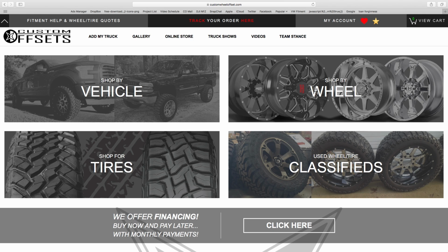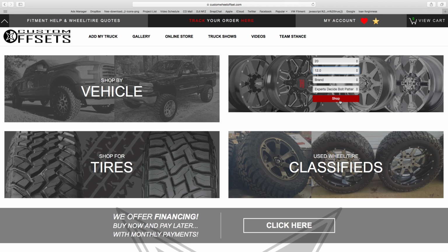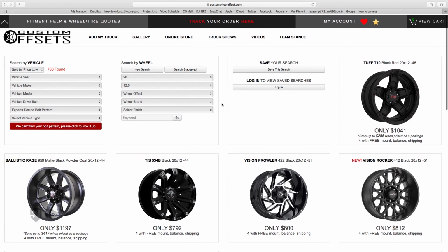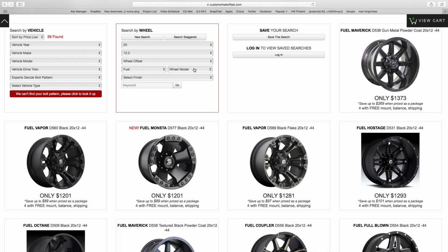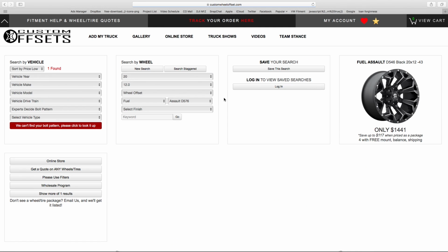And a feature that I forgot to show you is here, and it's also in the gallery, so I can double back there. So let's just say you're searching for 20 by 12s, you don't know what brand you want, you don't know what bolt pattern you want. Let's actually narrow it down more just because I want to prove a point here. So let's say you're looking for Fuel Assaults.